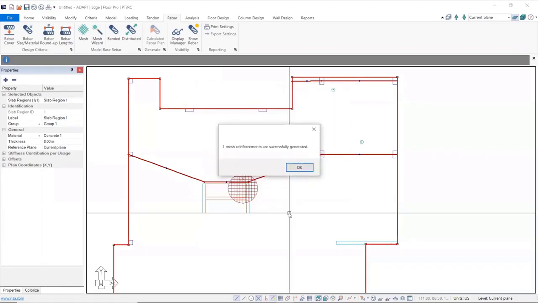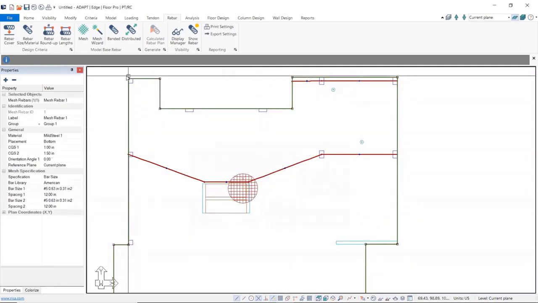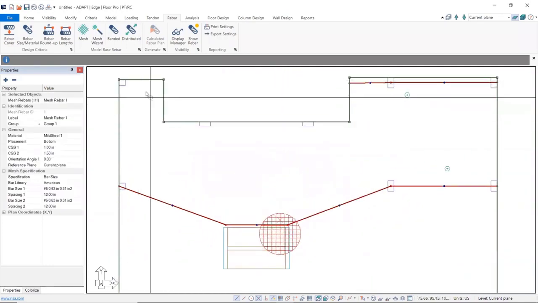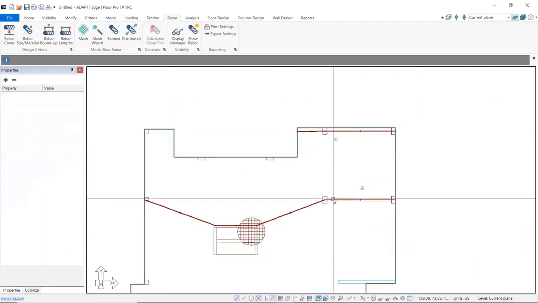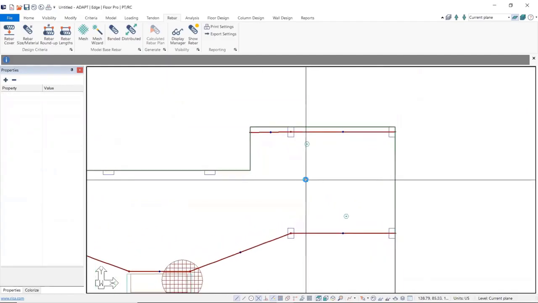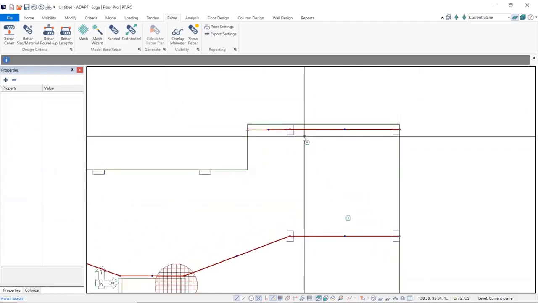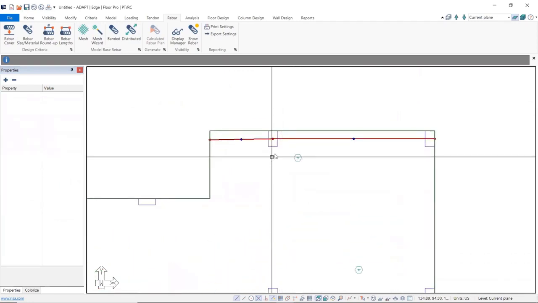And we'll click create. And the program gives us a wonderful notice that, hey, this was generated successfully. And we can see that here. We can click it and you'll notice that there's these control points that it has been mapped to this slab edge. All the way to that slab edge, that is. So now that we have a bottom mesh, we're probably going to have some rebar over the tops of these columns. At least I hope we have some rebar over the tops of these columns.